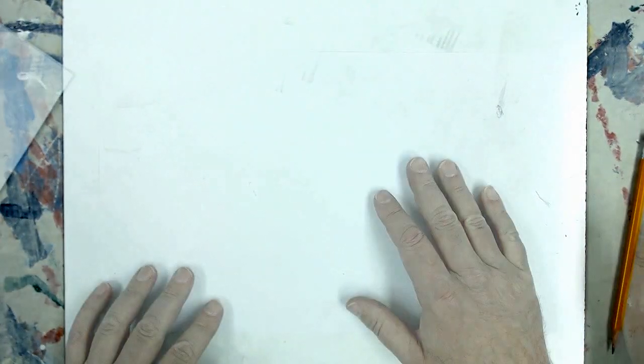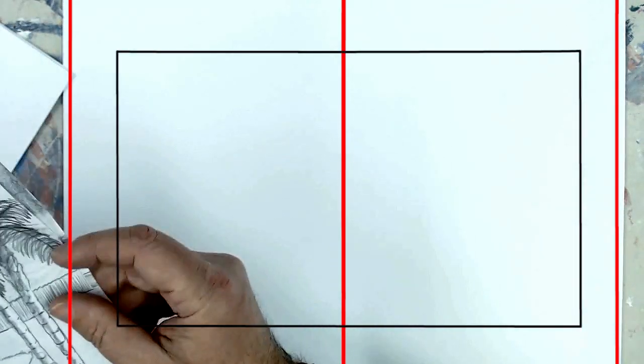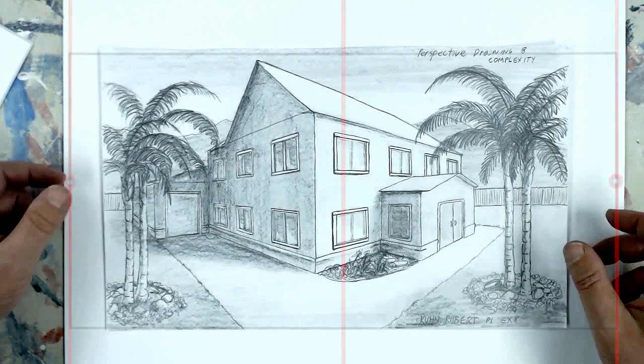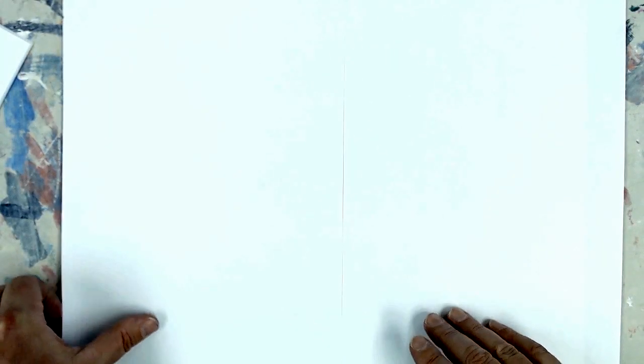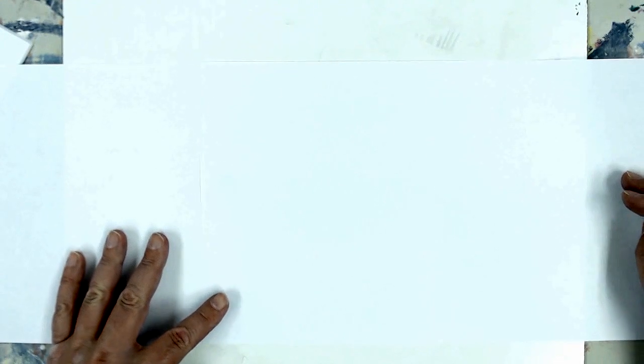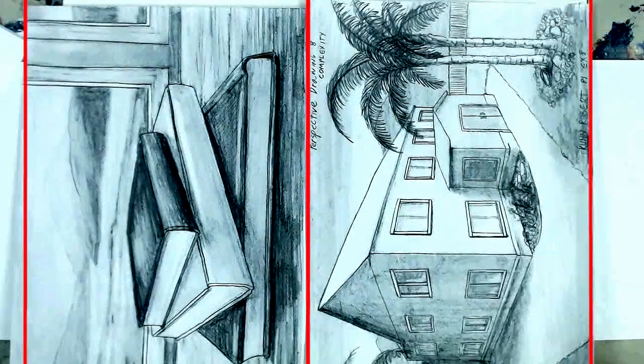Okay, so our paper is already kind of long and thin, as sort of aspect ratios go. Okay. But it could be longer and thinner. So if I was to take two of these, like this, we'd see that's how wide it has to be. Wider than it was originally. Okay. So what can I do about that? Well, one thing I could do is take two pieces of paper and make them wider than they were originally. Definitely wider there, I think, right? So if we took two pieces of paper here, we see, oh yes, definitely wider than two of them.